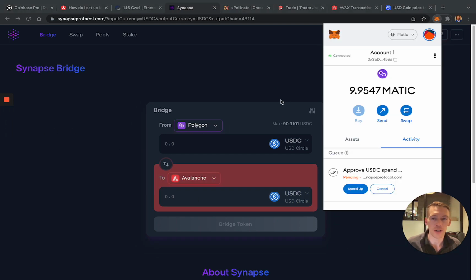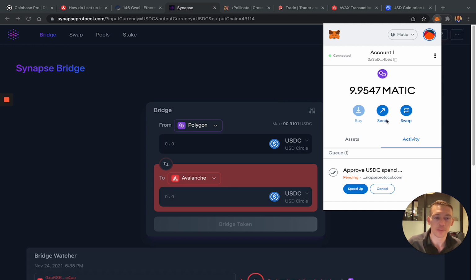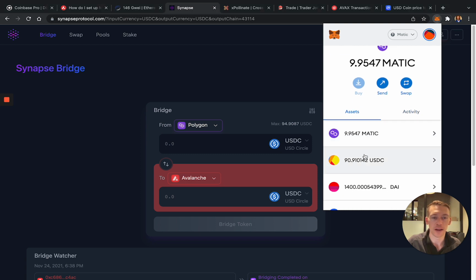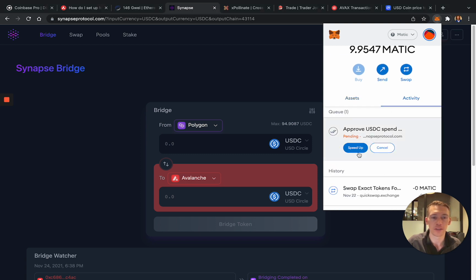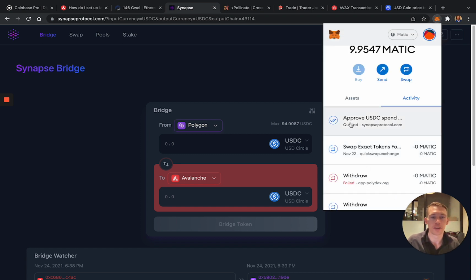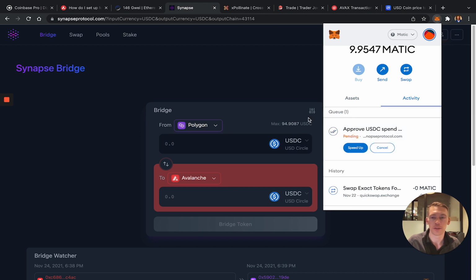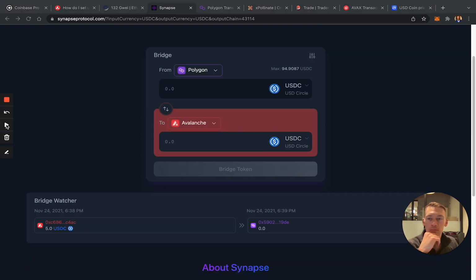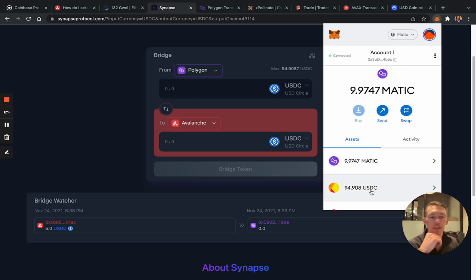So now I actually did, since we just started that bridge, I popped over to Matic and I do see that there's some activity of dropping that USDC into my MetaMask. So I have 90, I'm waiting for it to be 95. I always speed up Polygon because it is so cheap of a network that it really doesn't matter. All right, so we're just waiting for that one to go through. All right, so after a little bit of patience, you can see that the tokens have landed. It's up to 94, so there's a little bit of a fee in there, but that's totally fine.